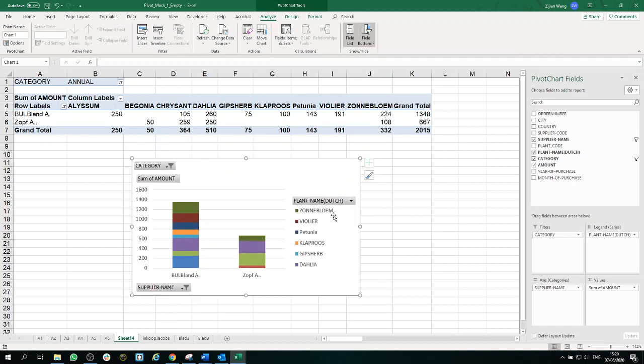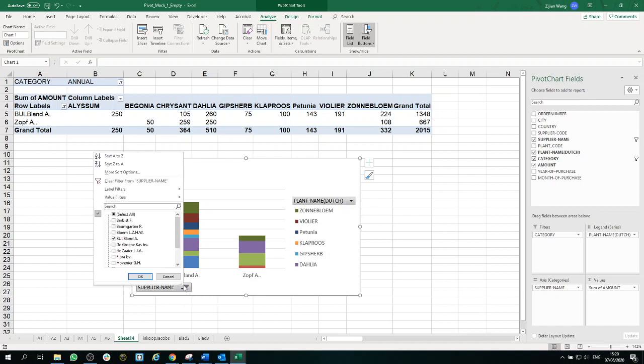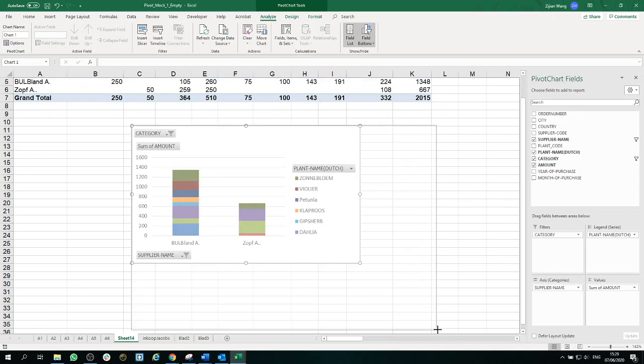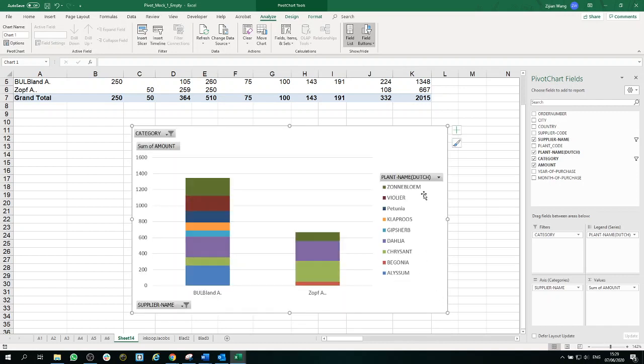Alright, something else is different: we actually have a clickable interface here, and that is due to the different versions of Excel. So that one we can disregard. Let's enlarge that to show all the different categories. And another very significant difference is that the color is different, and also the background is different.